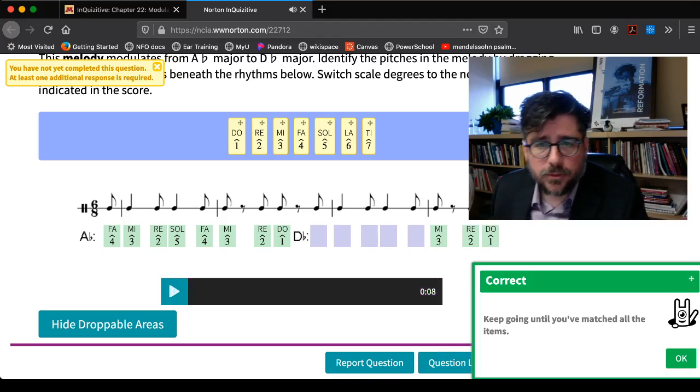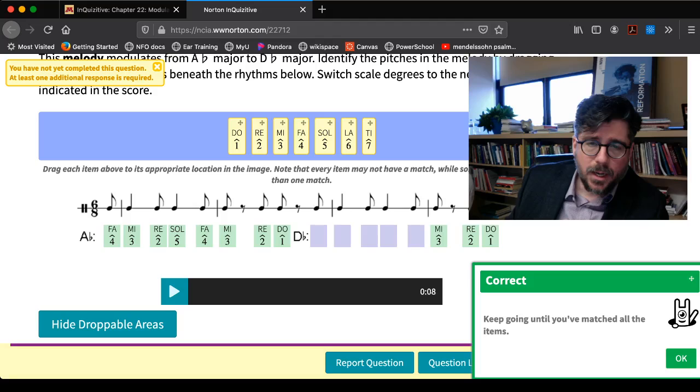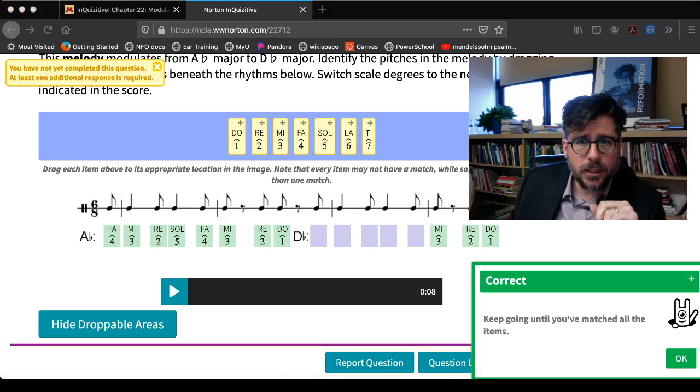I'll let you discover that, okay? But do you see the process there? I actually find it easier to listen to the cadences at the end, and that gives me a place that I can really hold on to. I'd recommend that you do that as you're listening to these two: see if you can find do, and then relate everything else you're hearing to do.